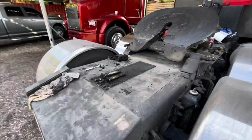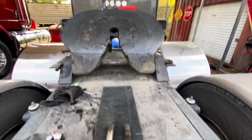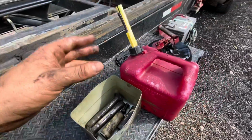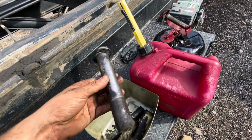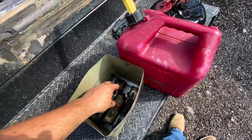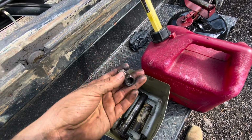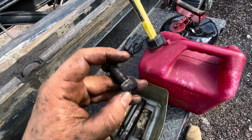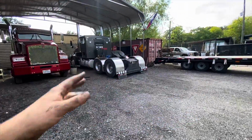The pins, I was checking them out, still good, not worn out or anything. Now this is something I do, especially when I take parts off the truck before putting them back on. If they have grease, in this case like these fifth wheel pins, I like to wash everything with gasoline. Same thing with bearings when I'm doing bearings on the trailers. All of this I'm gonna wash because this old grease is old, it has dirt, it's contaminated, and might as well clean everything up and re-grease everything so it has fresh grease.